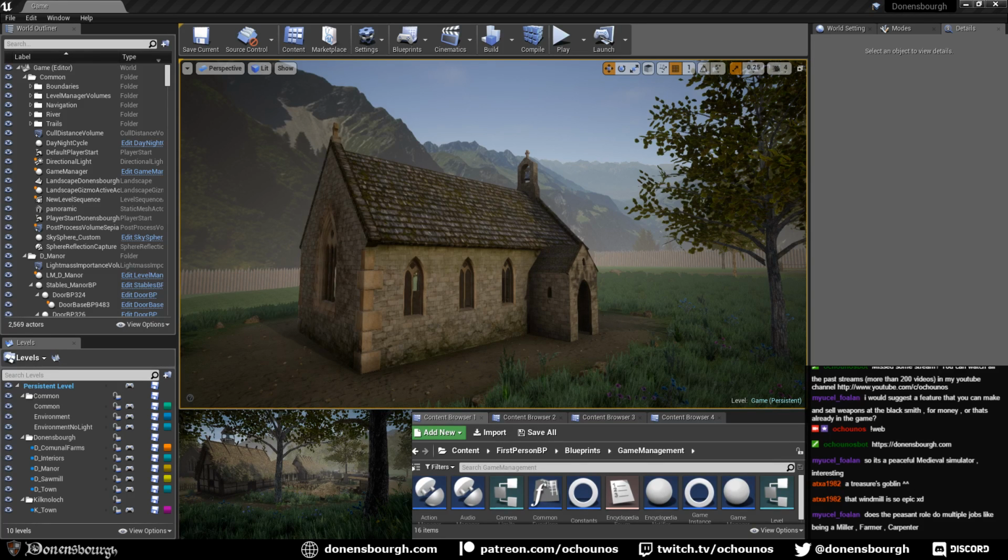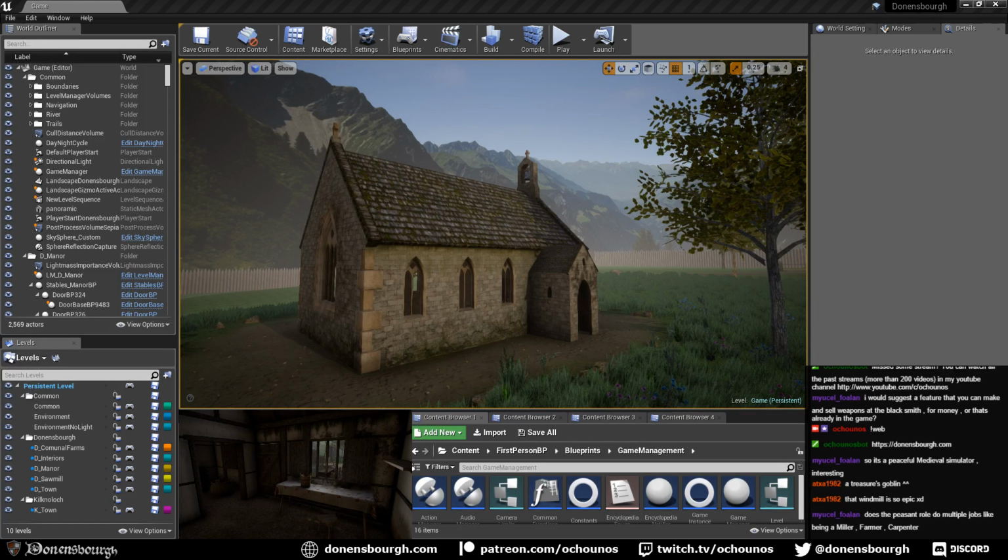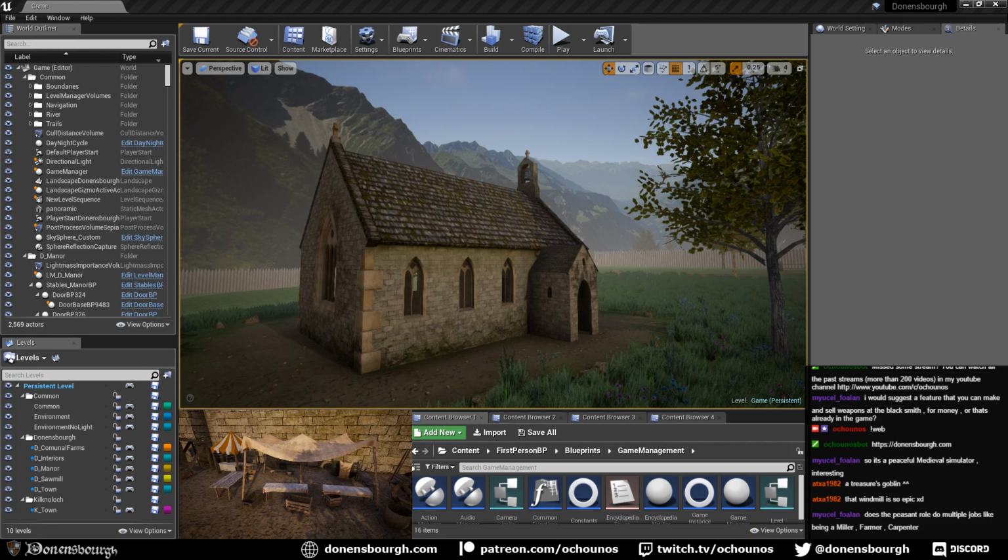There are no jobs, roles or things like that. Your main role is farmer, and you are a farmer. That's all. You have a few mechanics and a lot of things that you can do, but this is not The Sims either. You are not just changing roles, and you are not going to be a king. You are just born a farmer. You will never be a king.